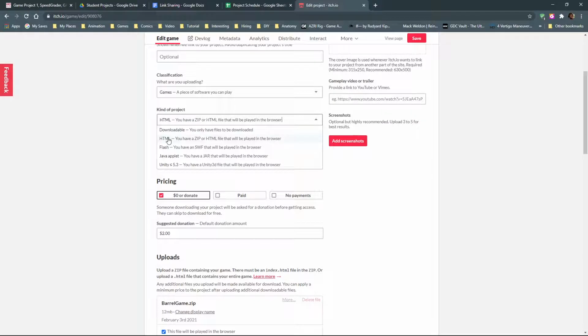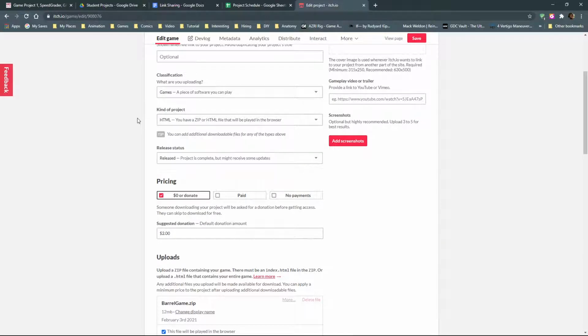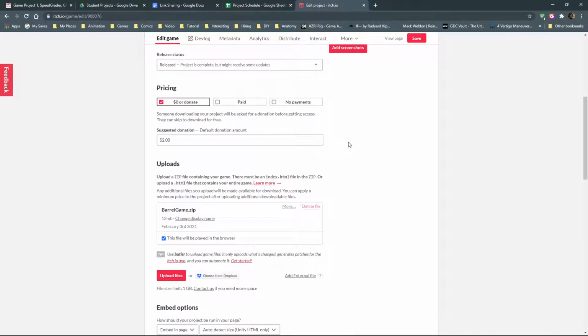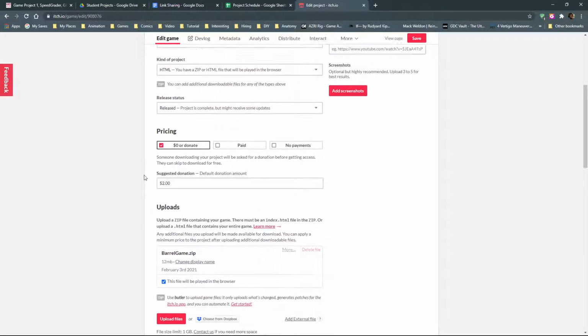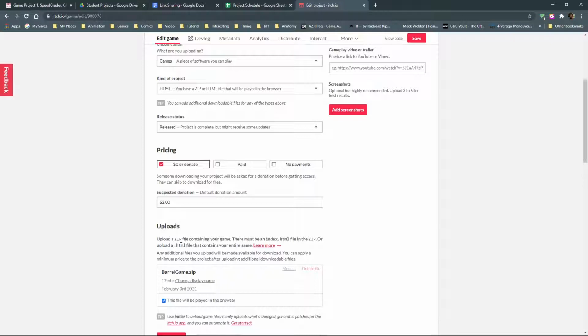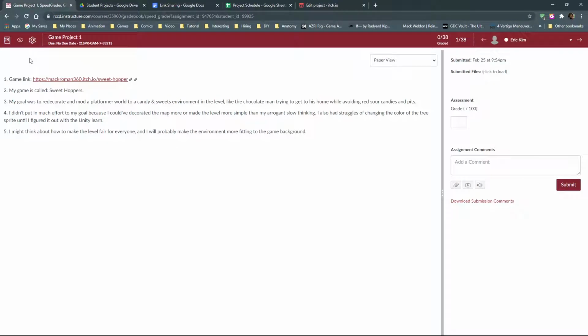But if you set it to HTML, then you can upload something that plays in the browser, and they specify down here in the upload section once you change that to what they need: a zip file with an index.html, and a data folder usually. But it's everything that gets exported from Unity when you publish a WebGL project. And it's all in the tutorial on Canvas as well.